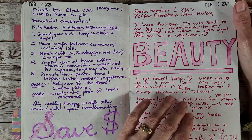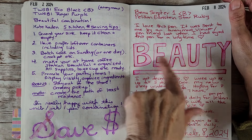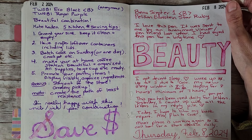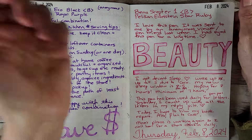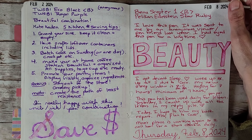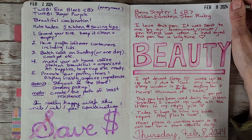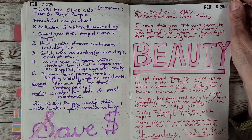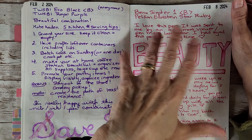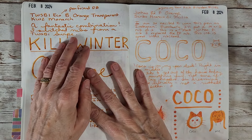The only A plus plus for the month was the Banu Scepter One with Pelican Edelstein Star Ruby. I am so glad I bought that ink — I bought the whole bottle. I didn't need it at the time but I'm really glad I got it. Their inks generally seem dry to me, but this one just seems wonderful.